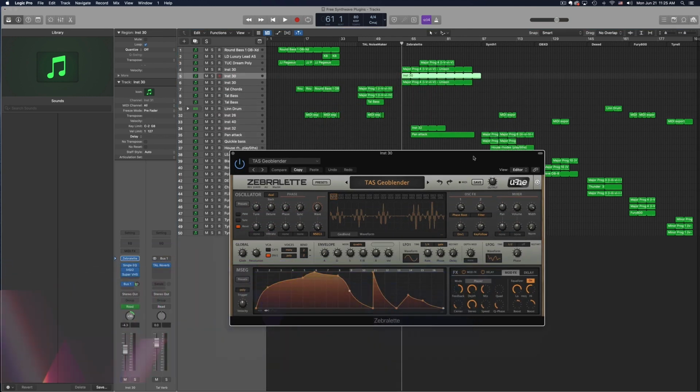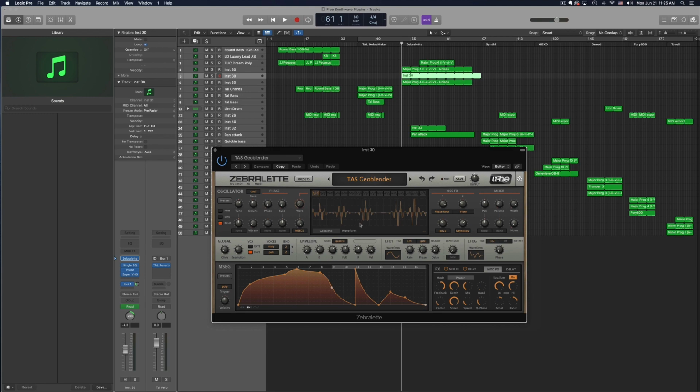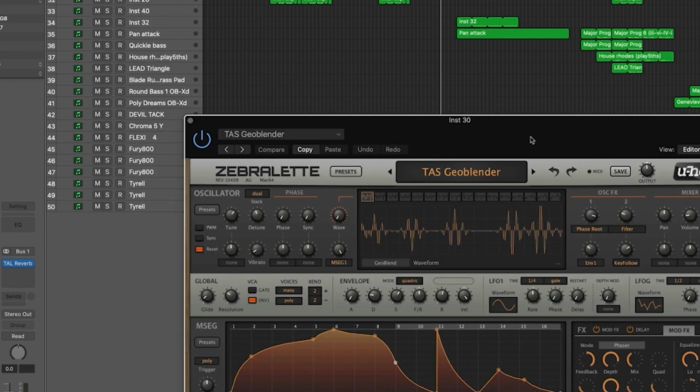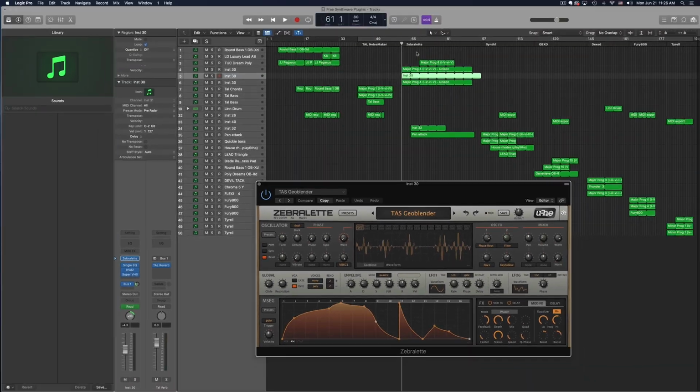And this is what it looks like, and as you see, it also has a lot of great controls, especially this envelope feature where you can really create very interesting envelopes. I mostly just use the presets, but you can obviously tweak in the effects here really well, also some mod effects as well, and of course you got your basic mixer here and some global envelope and LFO controls as well. All right, now let's hear this in an actual little song piece.